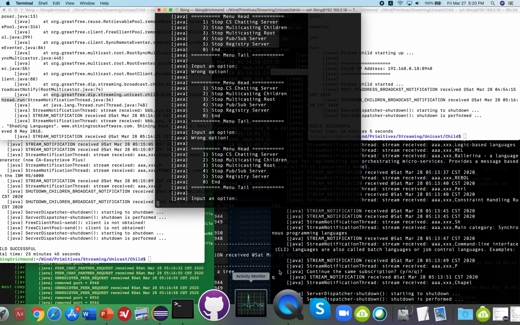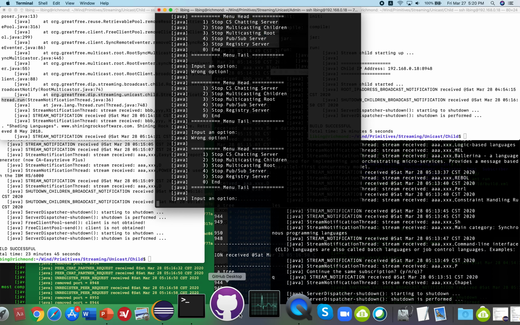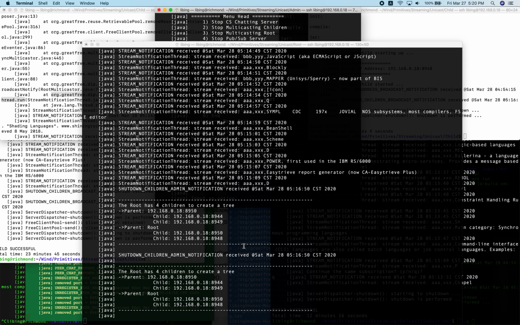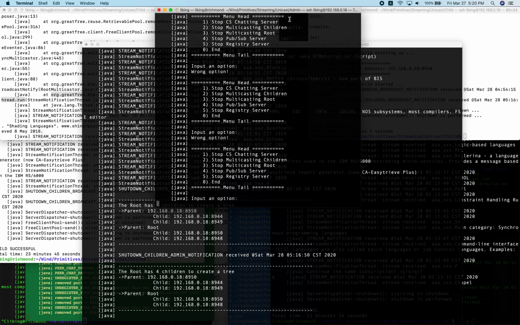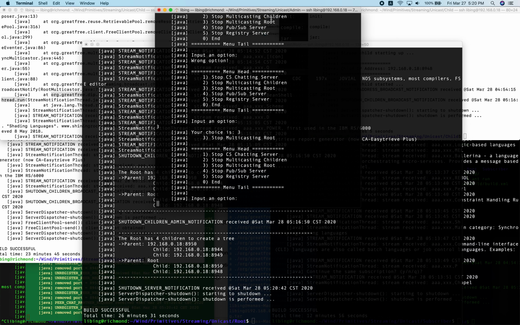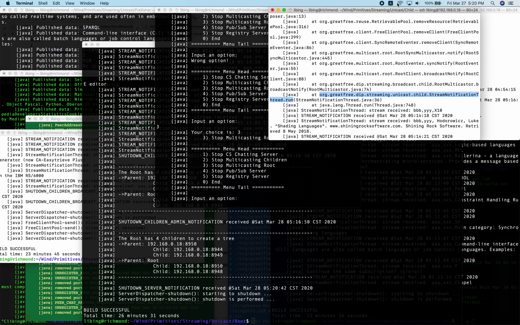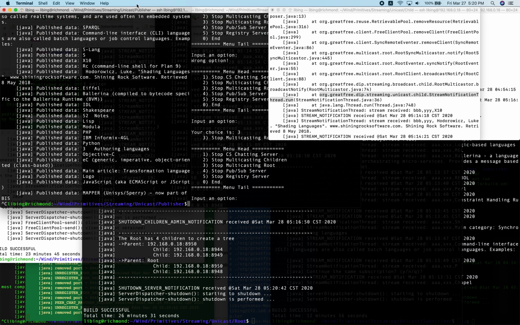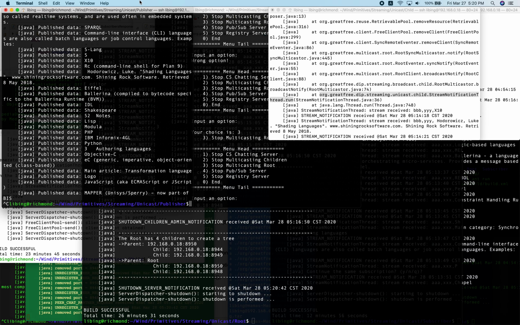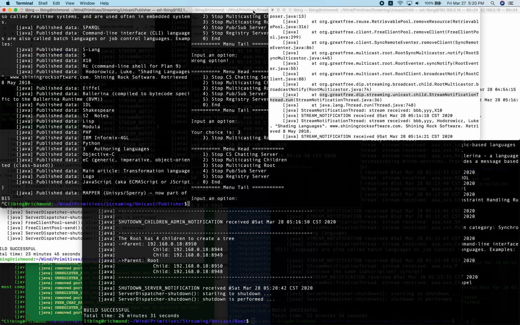Let us close the pubs. The root is still not terminated. Okay, the root is terminated, and now we need to find the pub subserver. Where is the pub subserver?